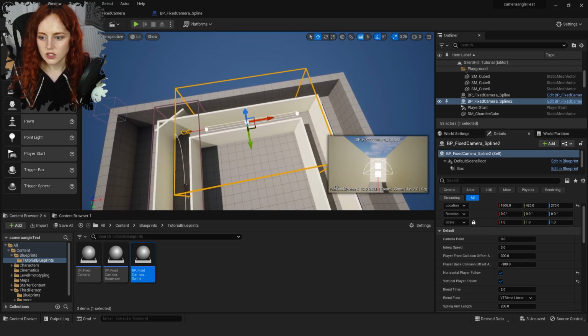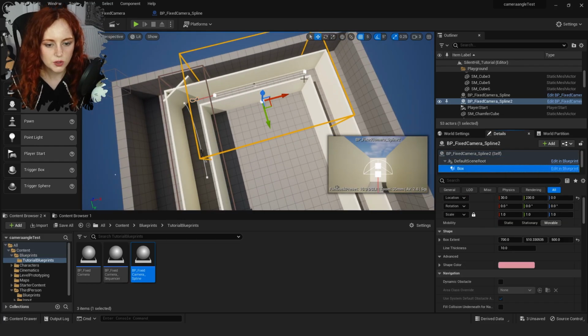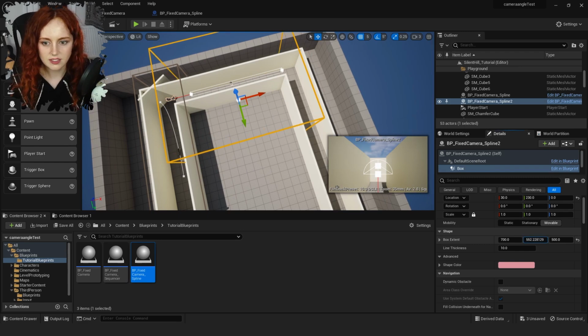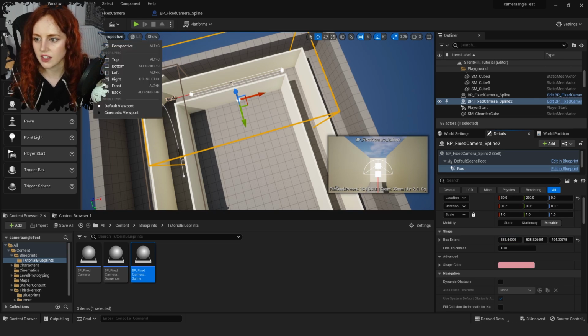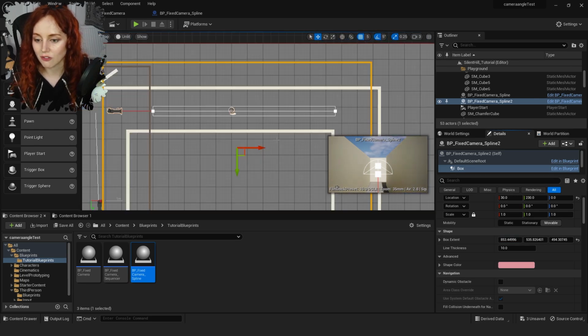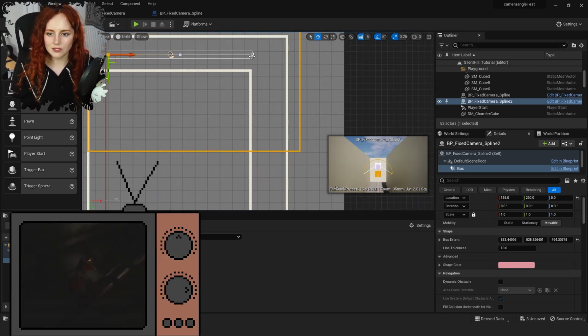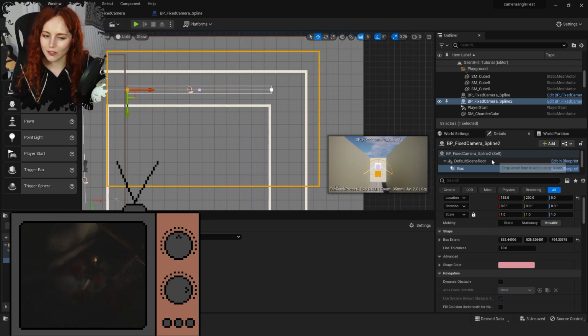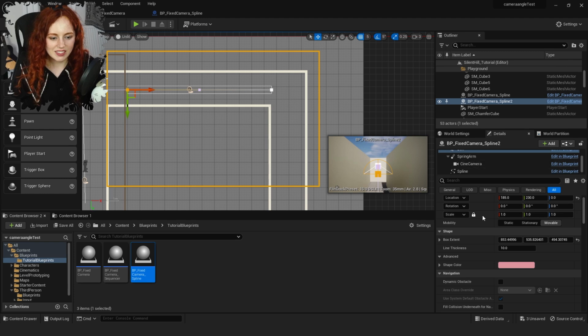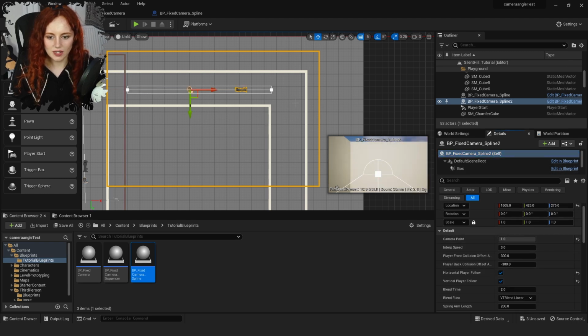I think it's good. So for this one, I'm just going to quickly update its box extents, because we want this camera to keep on ticking after they have gone around the corner. Because in our reference footage, they keep walking for quite a while around the corner and the camera kind of peeks at them. It's like looking around the corner at them. So I'm just gonna update camera point to be 1 so I can have a look at where it is. Yeah, so I need to put this point a little bit further here, just so that the camera will be able to peek around the corner a little bit and be a little bit creepy, you know?